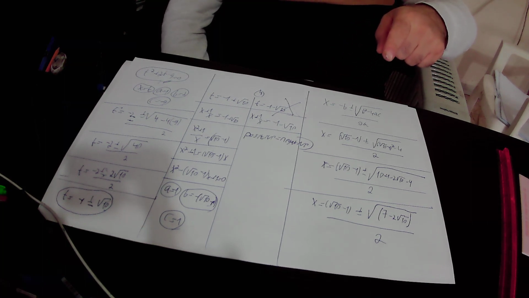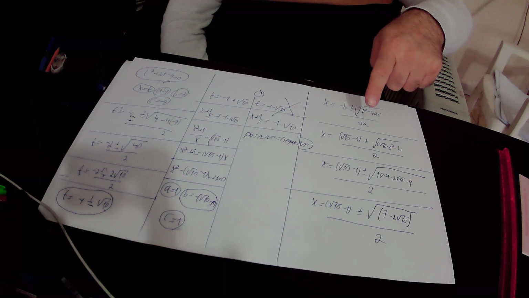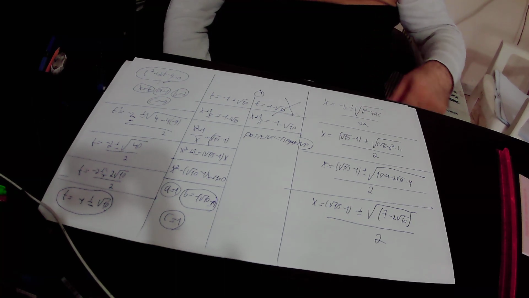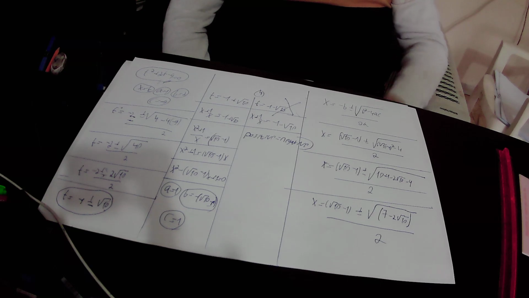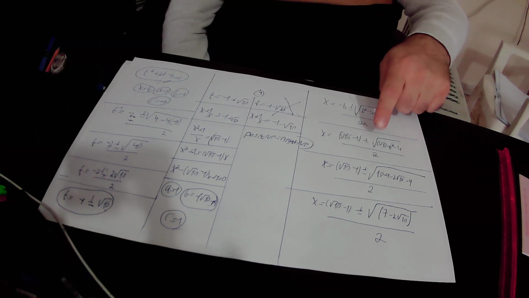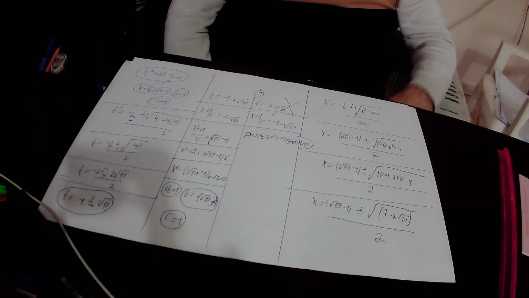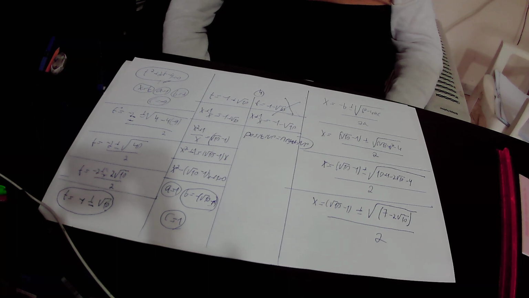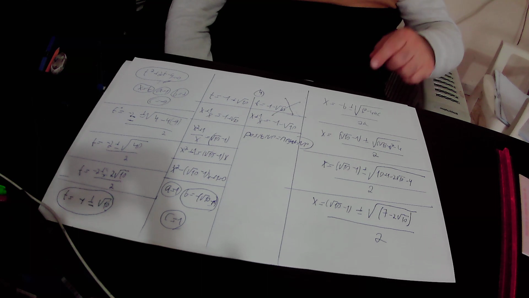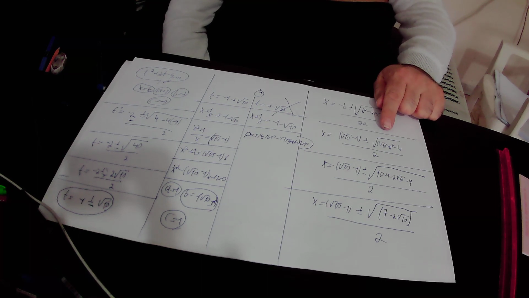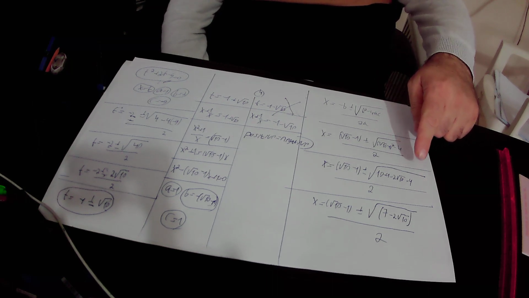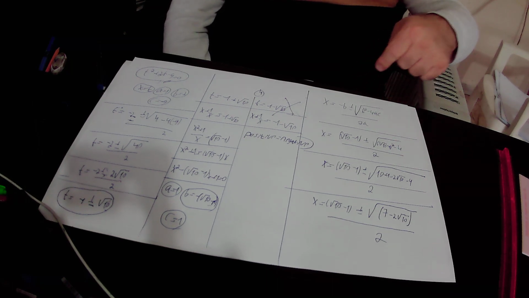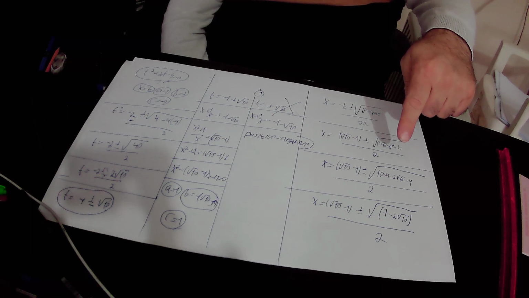So in conclusion, we found out that minus b equals square root of 10 minus 1 plus minus the square root of b squared. B squared is square root of 10 minus 1 squared, minus 4 times ac is minus 4, over 2a is over 2. So x equals square root of 10 minus 1 plus minus. Here, square root of 10 minus 1 squared is square root of 10 squared plus 1 squared minus 2 times square root of 10, minus 4. Square root of 10 squared is 10 and 1 squared is 1.